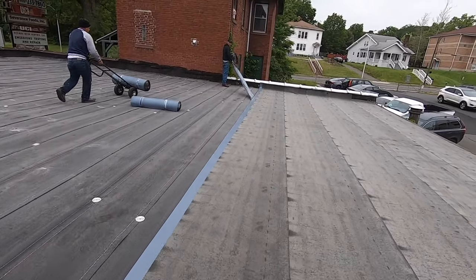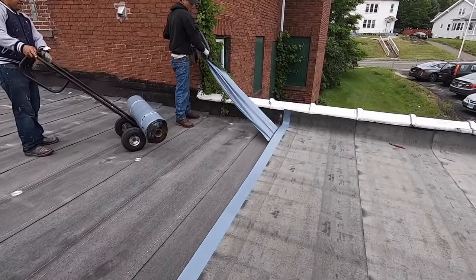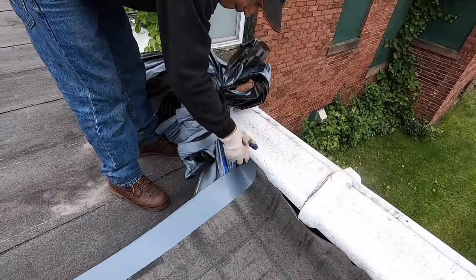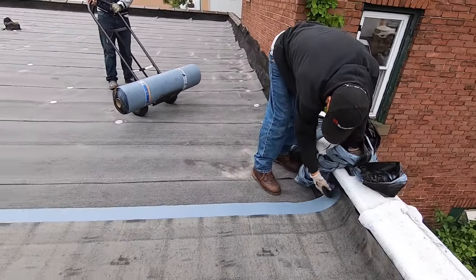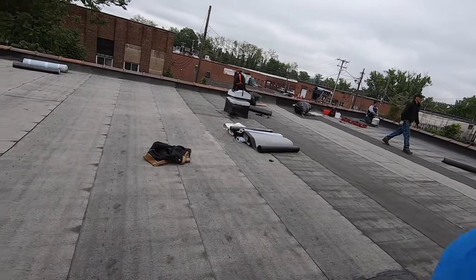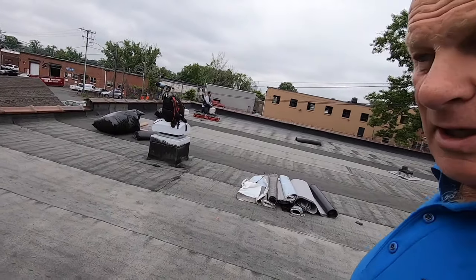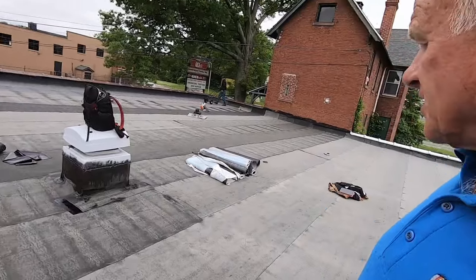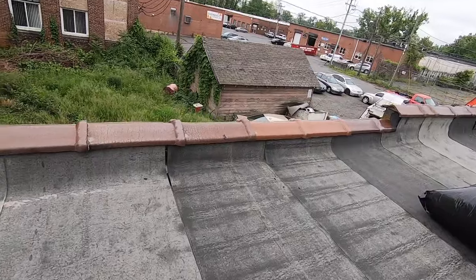Peel the plastic off — see, that's it. It's fixed. See the plastic backing — and that's it, we're done. So now we've got the self-stick base done over the paper base, which is over the stone. You can see it's all done now. We went up the walls — the parapet walls and underneath the coping tiles.